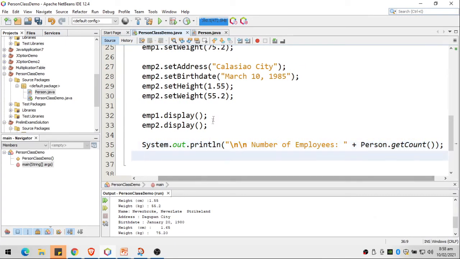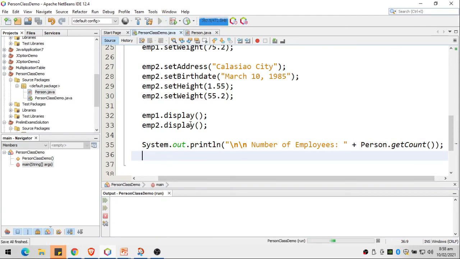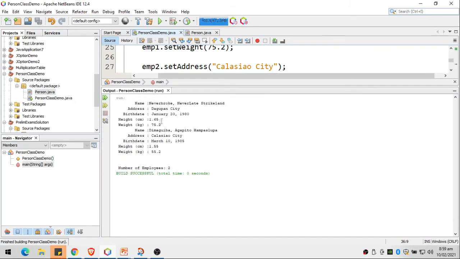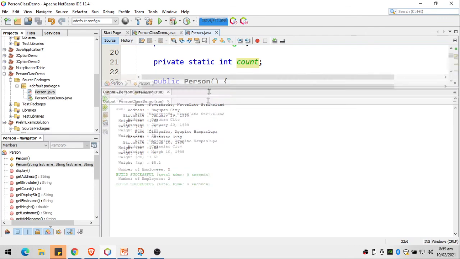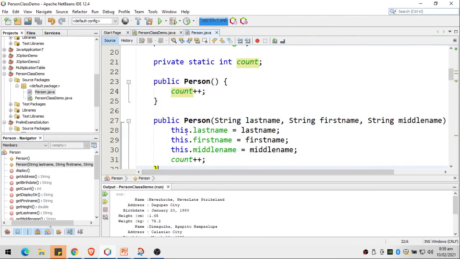Okay, so if I run the program, so I have here now my output, and number of employees I have here 2, because I added 2 instances of the object, and my code says here that every time I create an instance of the object, I add 1 to the value of count.